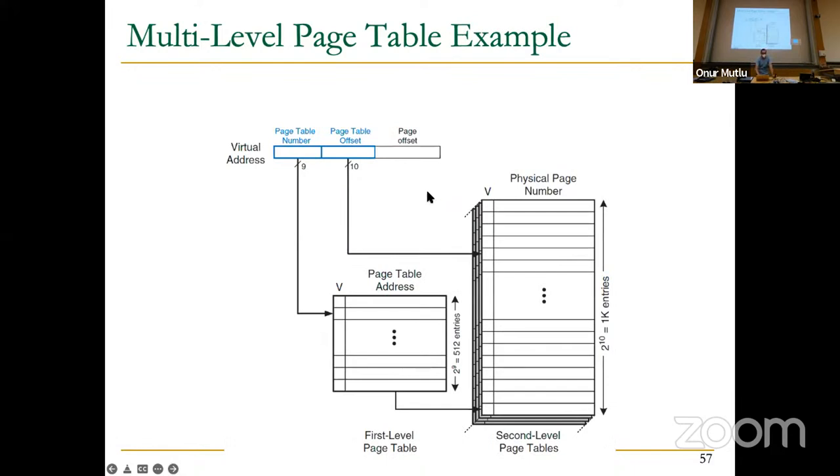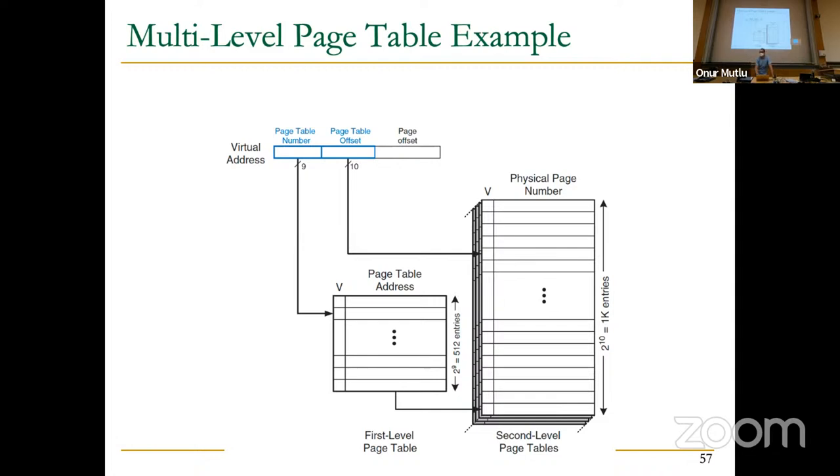It looks like this, again from your book. You divide the virtual page number into two pieces, and you use one piece, 9 bits over here, to index a first level page table. This contains the address of the real page table you're looking for. That's another level of indirection. That page table may not be in physical memory, it may be on disk. The virtual memory system kicks in, brings the page table into physical memory, and fills in this address. That address points to the base of the page table you're looking for. You take that base, add the page table offset, meaning the second 10 bits of the virtual page number, and get your translation from the second level page table.